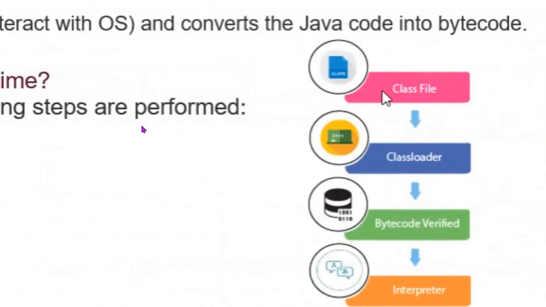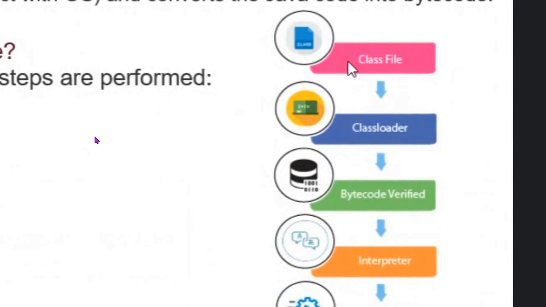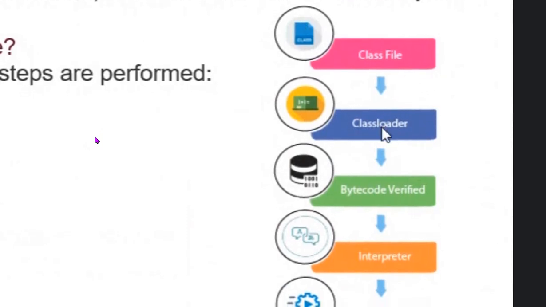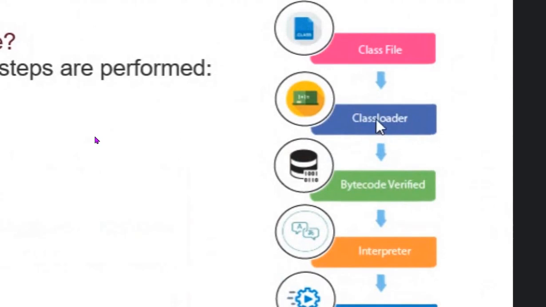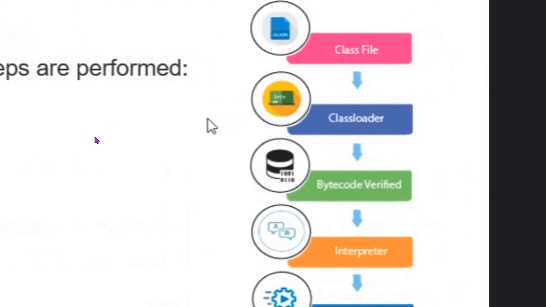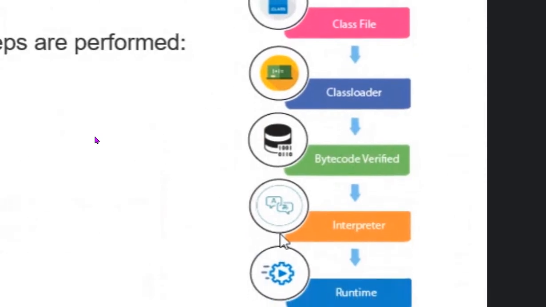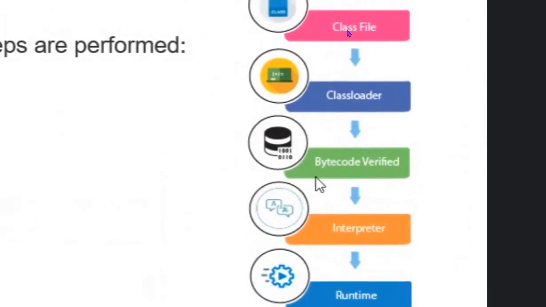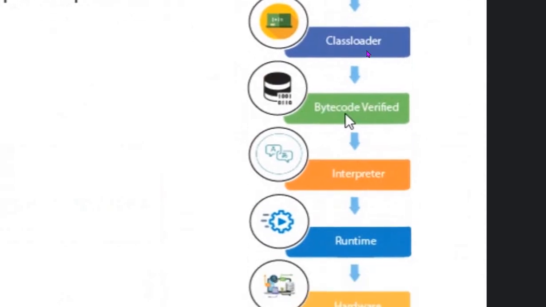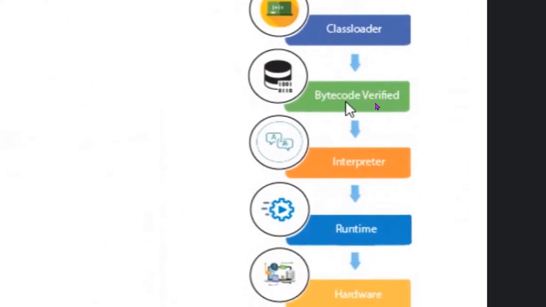The class file, as you showed me yesterday, when we compile, the class file will be formed. Then the class loader is another Java class or utility. The class loader will read that class file and then it will load it. See what is happening here? The class file is there, and the class loader is another class which will read the content of that class. After reading the content, it will verify that bytecode.